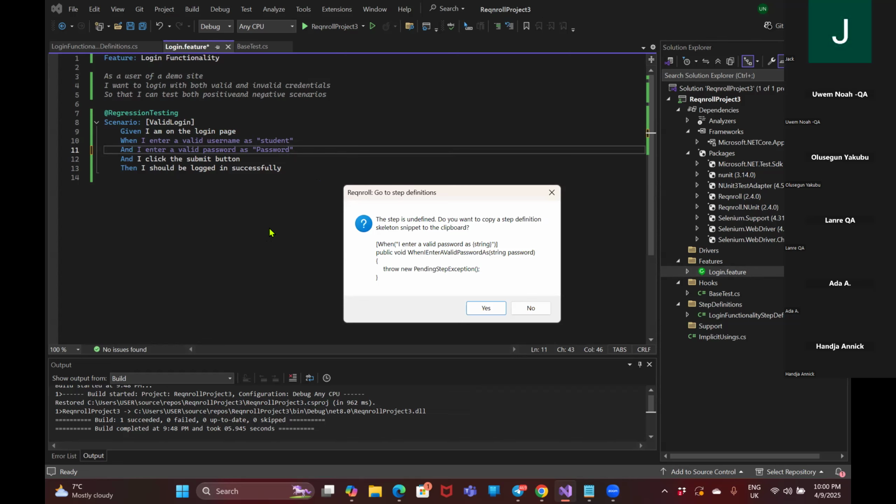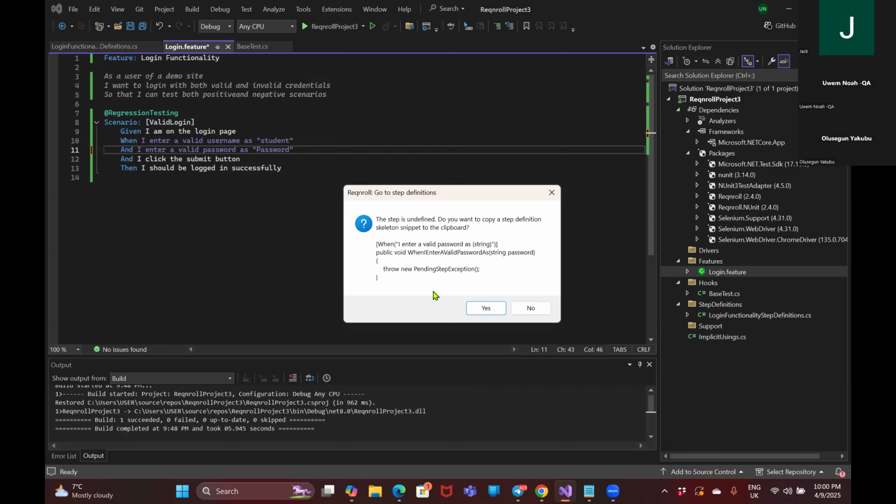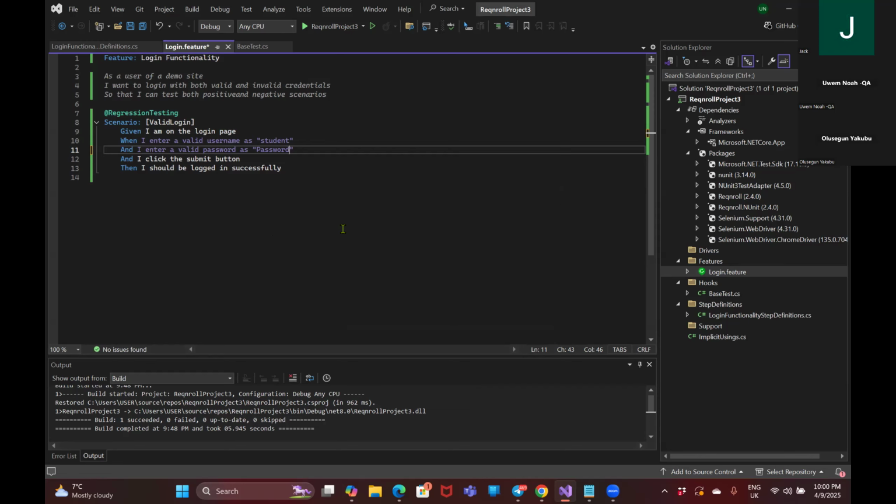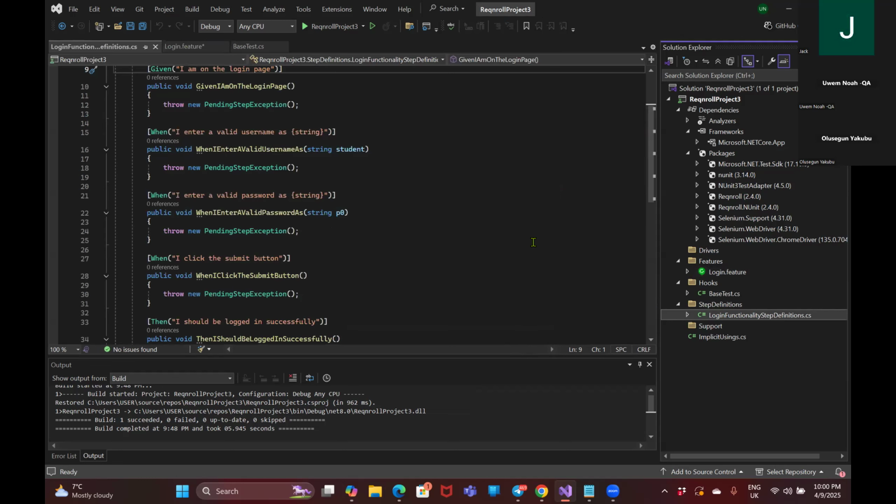So let's go back to our step definition. Where you have your PO in line 21, you can change that PO to password. Line 22 rather, that line 22.